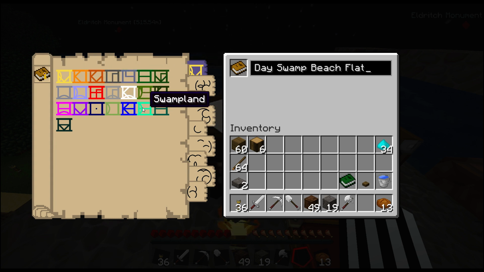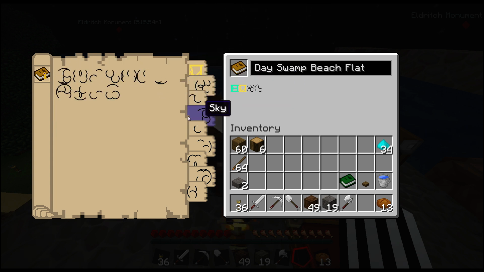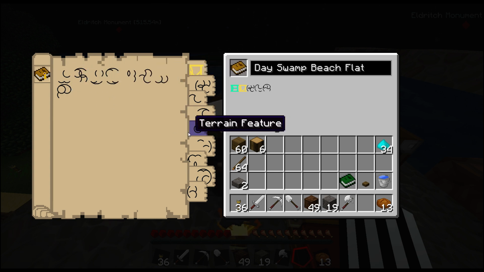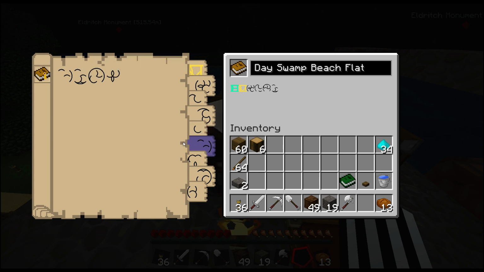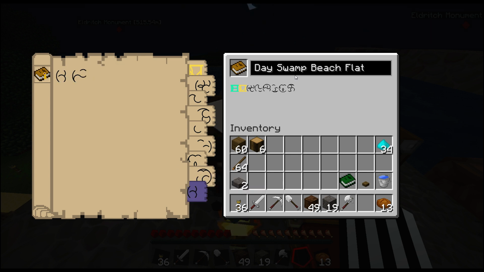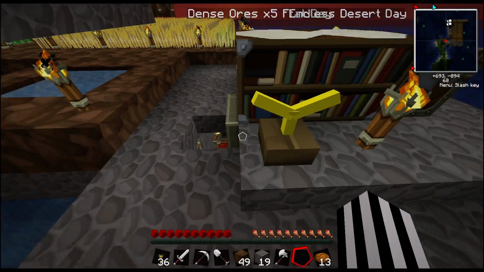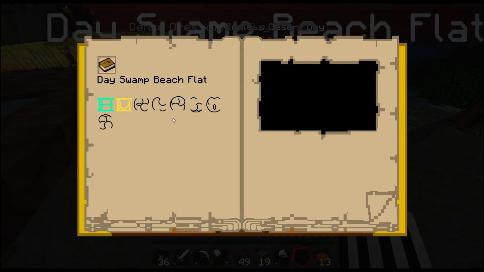Alright. Swampland. Beach. Checkerboard. Bright. Normal. Nothing. Flat. Eternal day. Fast weather. And no world modifier. Alright. Didn't generate anything else. Perfect. Let's go.